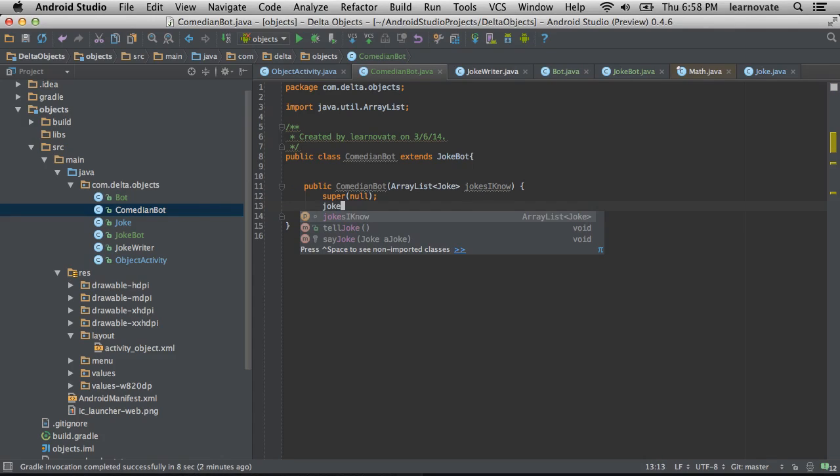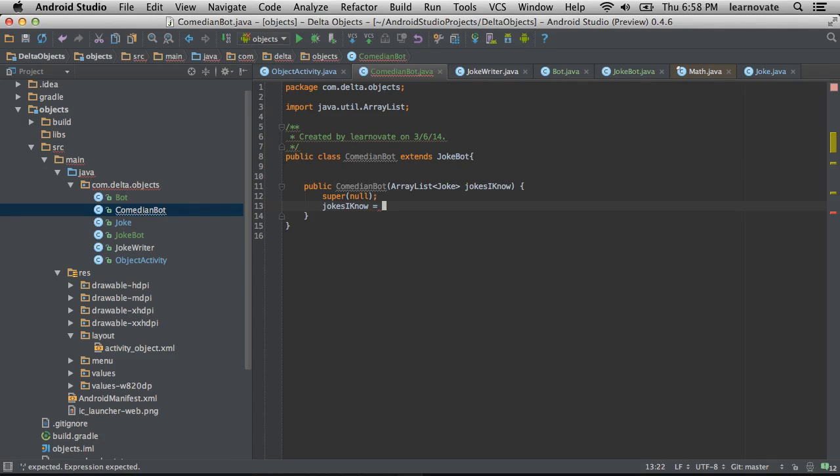So the comedian bot gets nothing. Comedian bot creates a joke bot that doesn't have any jokes, and then he goes to a writer, the joke writer himself, and gets his jokes. You have this whole ecosystem. Yeah. Well, it's because the comedian bot's now responsible for that, right? Okay. Now, this would not necessarily be great architecture. I just kind of wanted to show that you could do this. But you don't really want to suggest to someone, hey, give me a bunch of jokes I know, because I'm going to ignore them. That's not really a good architecture. But you can do that.